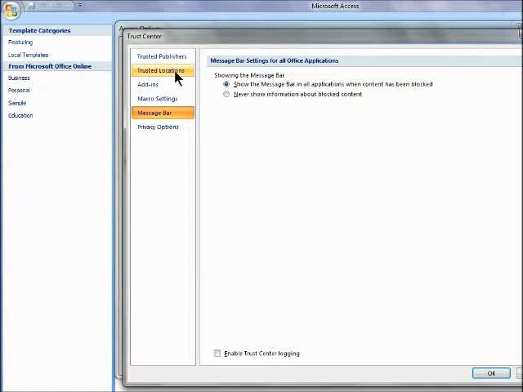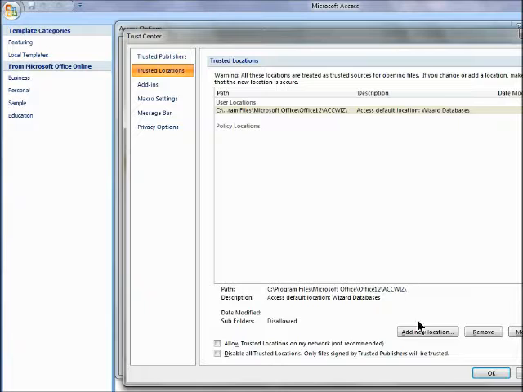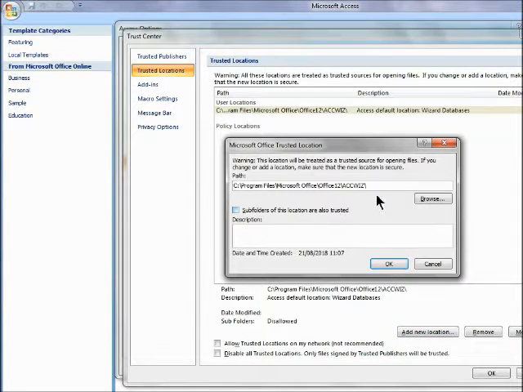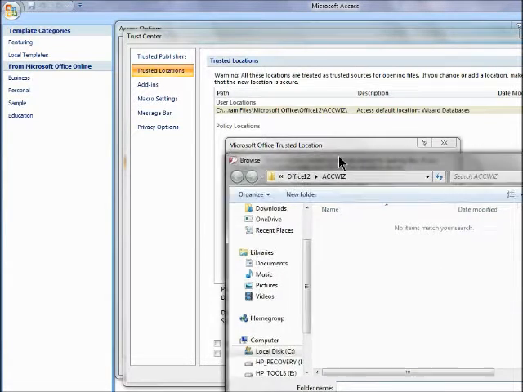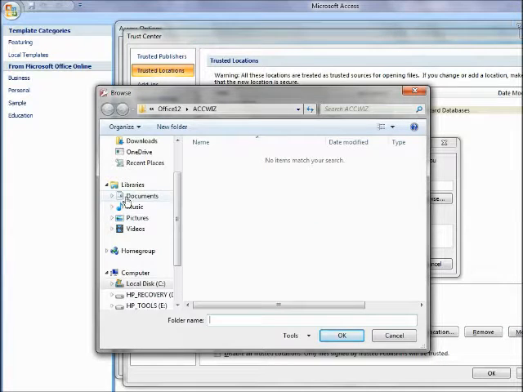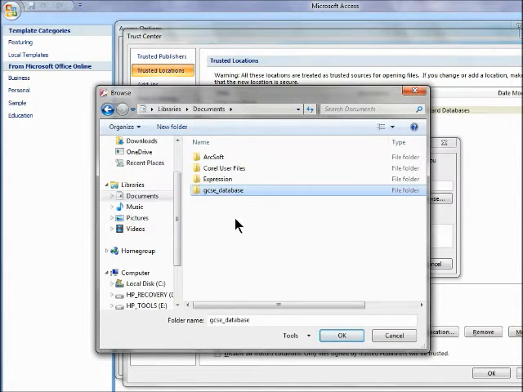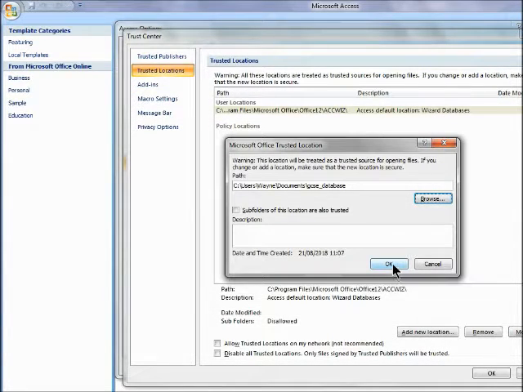So on my list it's here, trusted locations, and we need to add a new location. If you look at the top, you can see this is the default folder that is a secure folder on all Windows laptops and PCs, but we're going to add a new one. So go down to add new location, which is here, and just select it. That's the default location, so we need to browse, and that once again opens up Windows Explorer. We're going to go to My Documents and the new folder that you created earlier on, and just click OK, and then click OK again.